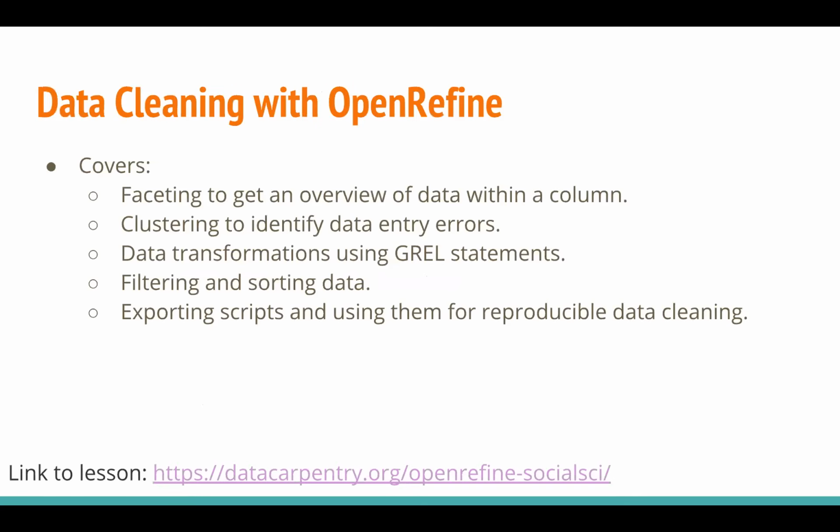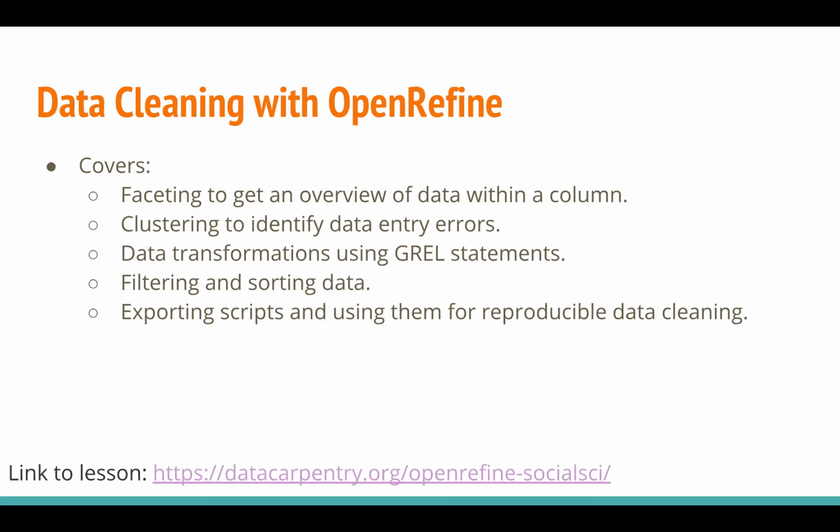We'll move on now to talking about the second lesson in the workshop. This is data cleaning with OpenRefine. This lesson tends to get people very, very excited. OpenRefine is not a piece of software that many people have heard about before coming to a Carpentries workshop, and it ends up being kind of life-changing for a lot of the people in the workshop. So they're quite excited about it. So this can also help get some of that motivation and excitement back.